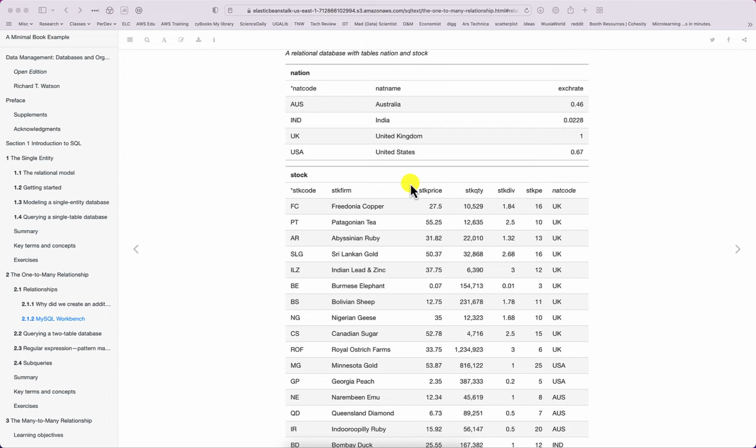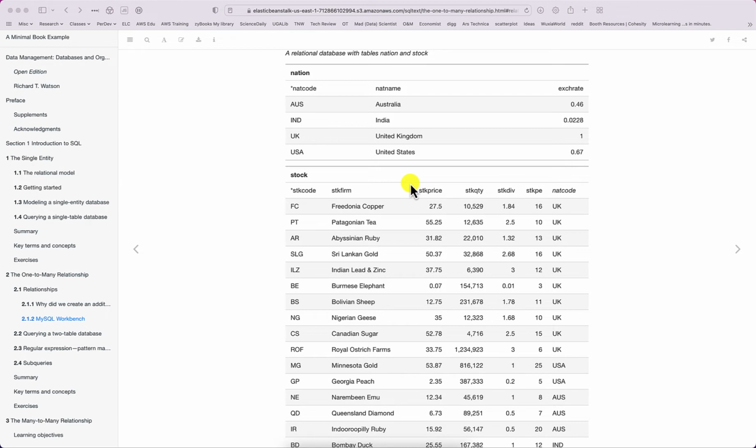Consider the following two tables with data in them. One table called nation, one entity called nation, and one entity or table called stock. How do we associate specific stocks with specific nations? Well, we need some piece of information about the nation present in stock so that a stock is associated with the nation. Well, what is a good piece of information to put into the stock table or in the stock entity?